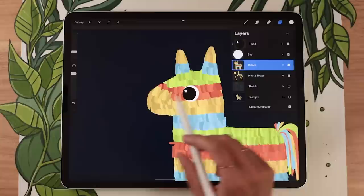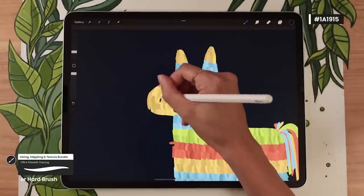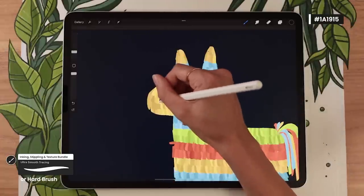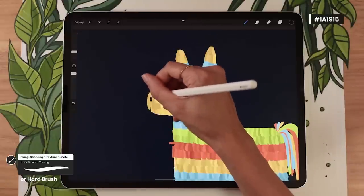You could also add a bit of a nostril, so just going back on the color layer, back to the gray, and adding a nostril if you want. You could add a mouth, you could really add any kind of detail you desire here, obviously depending on which kind of piñata you're drawing. Should I add two? Yeah, I'm actually going to add two nostrils.